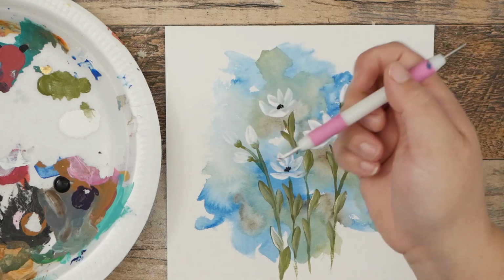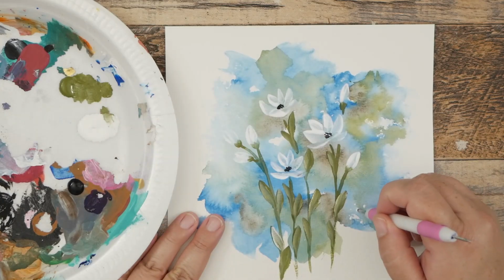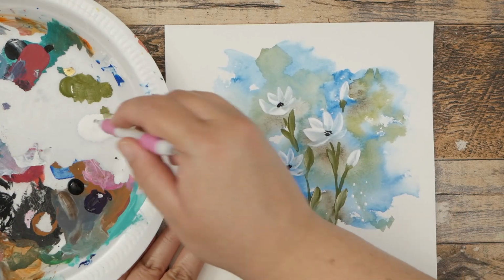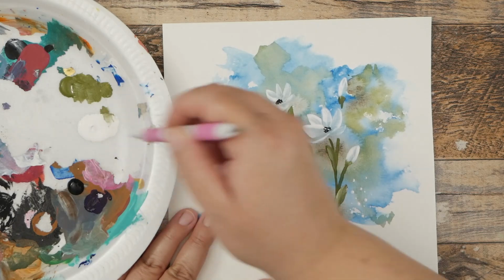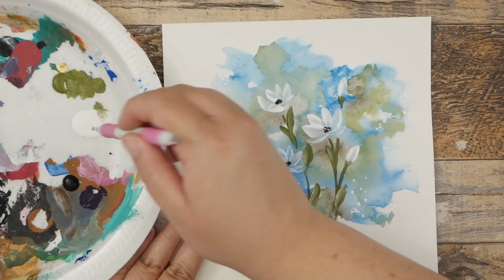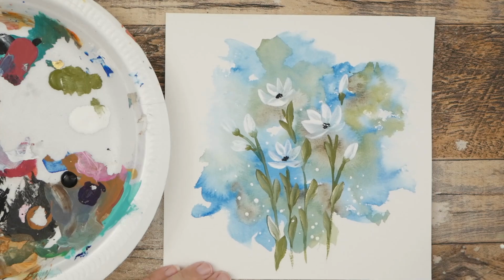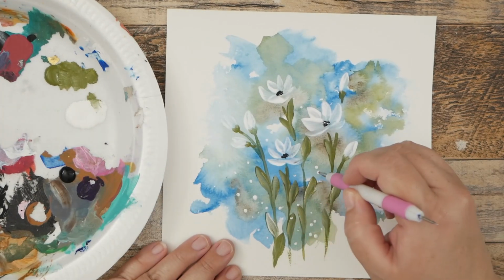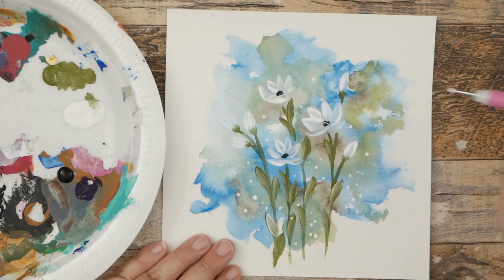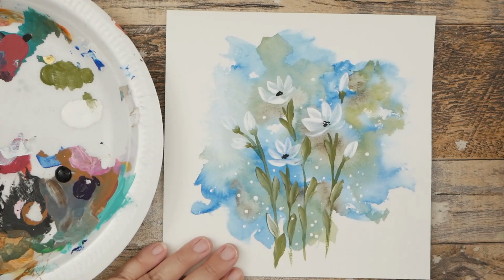And I'm kind of finishing up this painting here and getting my trusty old stylus to add some white dots, which I think really helped finish it off. And I will say I gravitated toward the white in this second layer, and if you have been watching me for a while, I like to do a lot of white marks with my pens, which really hate to work sometimes. And so that's another nice thing about using acrylic paint, and you could use white gouache as well. And gouache would be an excellent opaque alternative to put on top of watercolor also. But the white was a real pleasure to use because it didn't give me any trouble at all.